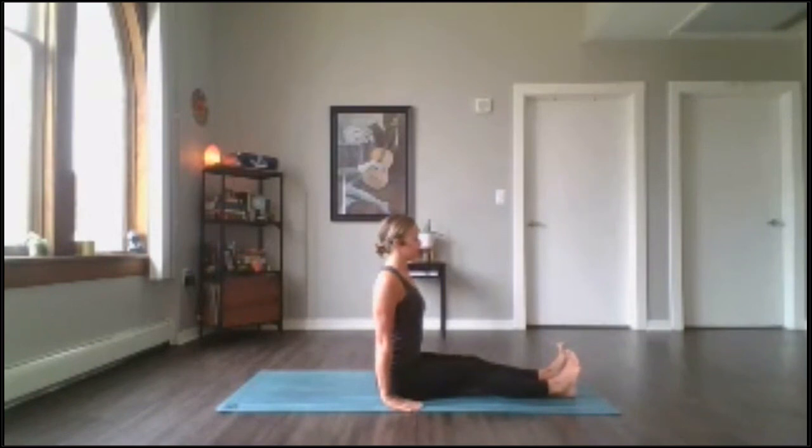Bring your hands to either side of your hips. Press the palms down. Roll the shoulders down the back, and then see how it feels to just maintain this upright position. It's not easy. Chin slightly tucked into the chest. Crown of the head pressing up. Your sits bones pressing down, your palms pressing down.